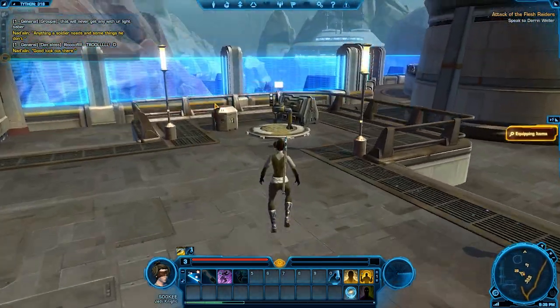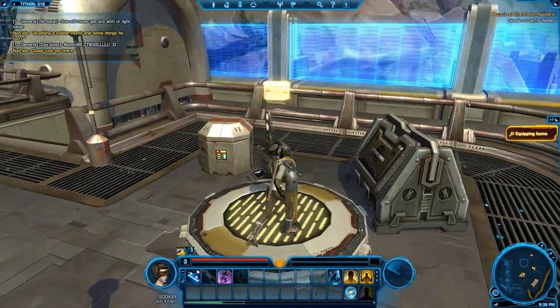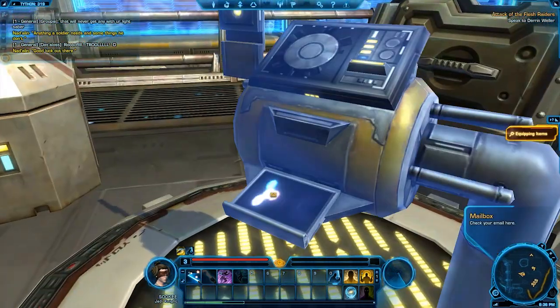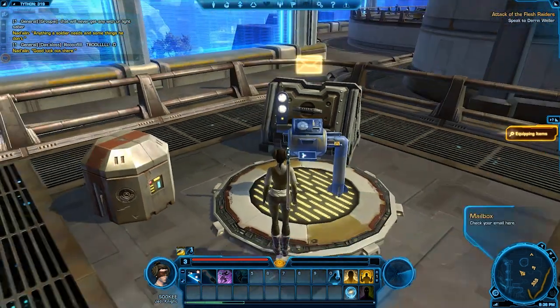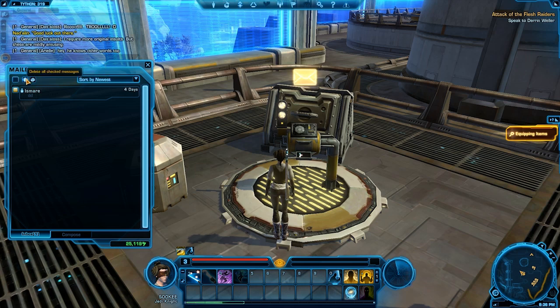Okay. Also, there is the mailbox. Now, if that is not one badass looking mailbox, then I don't know what is. Seriously. All kinds of screens and buttons and everything. And there you go. This is the mailbox interface. You can also sort stuff. And you can select your messages and delete them, or get all message attachments, which is a blessing, seriously.